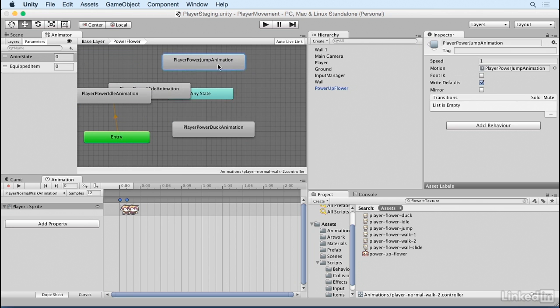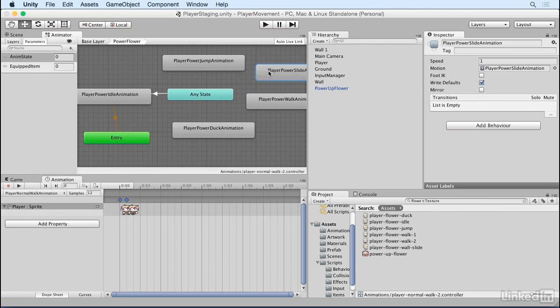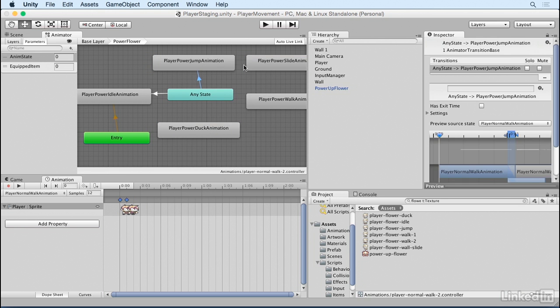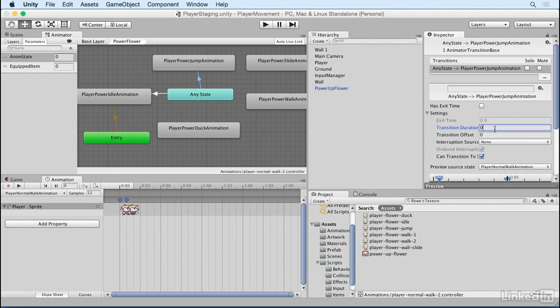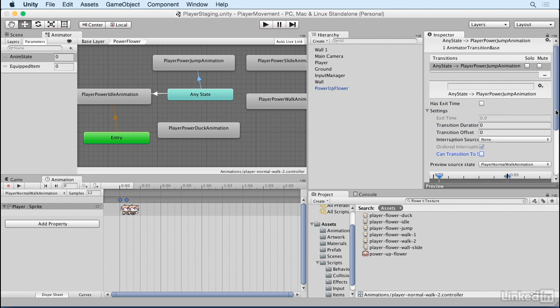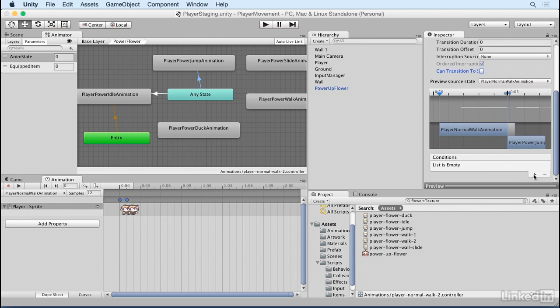We'll arrange them in the order that we had before. Doesn't particularly matter where you put them, I just like to keep things consistent. So as I continue to build out states of the game's animations, I can have them all follow the same structure. So here, we'll make a transition and work clockwise around each of these. Going into the settings, setting the duration to 0, getting rid of can transition to self, and making sure that we add the right conditions.